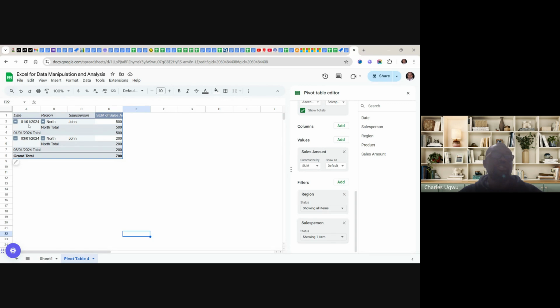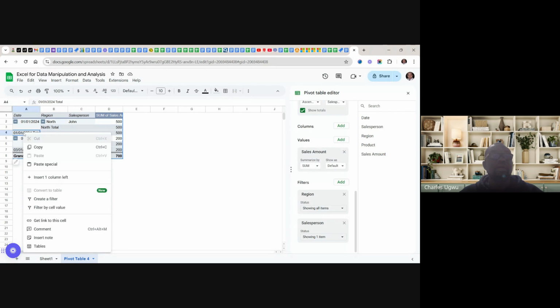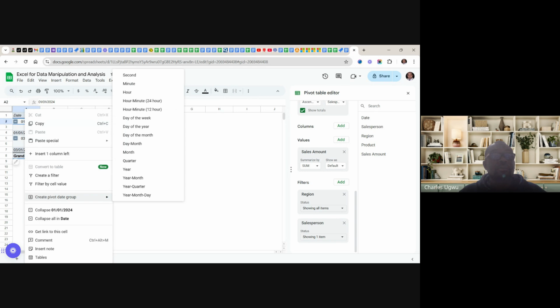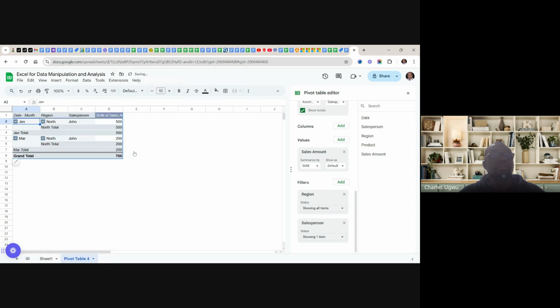We need to change this date to month. So come over here and go to dates. Here, create pivot date group. We change by month, change it to month. So that is how it should be.